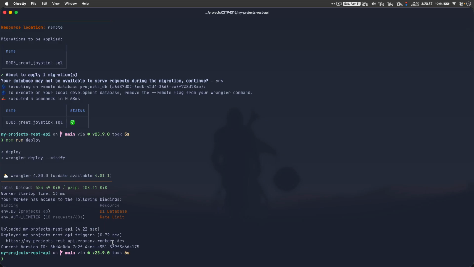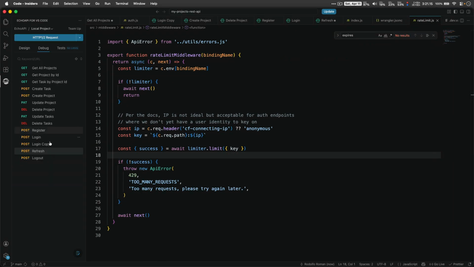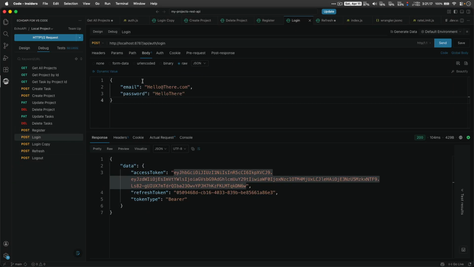So I have that one locally, with this URL. That means I can call it through here, and let's try the login endpoint instead of this one.